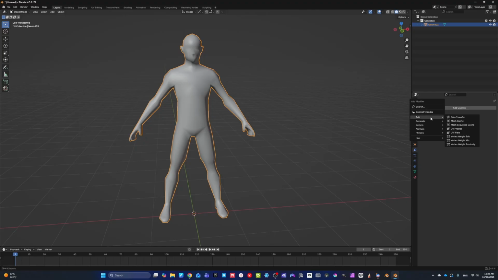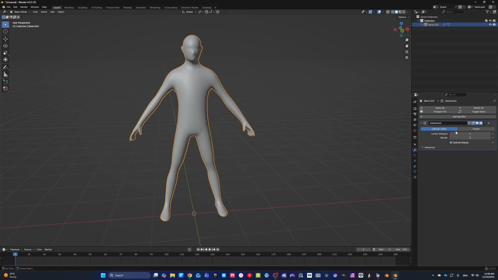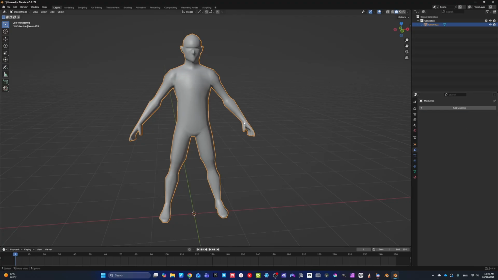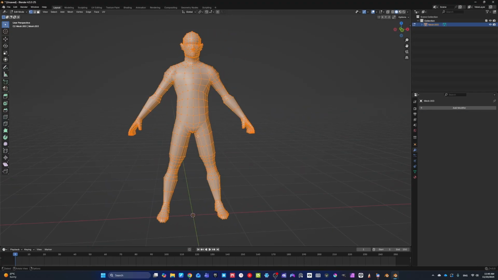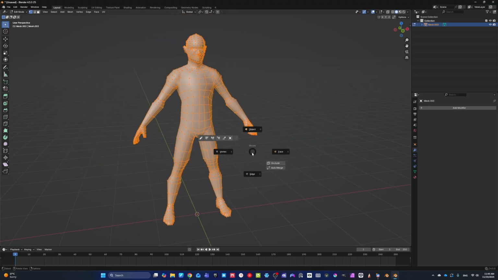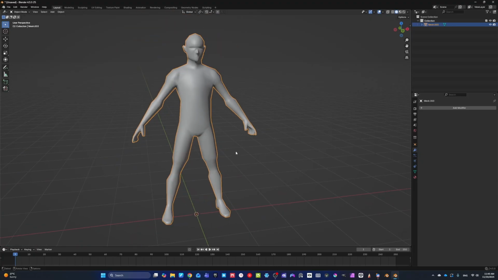I'm going to add a modifier, generate subdivision surface, and just press simple. So it will retain its silhouette. It won't be smoothed, but it will add more geometry to it. Once that's done, I'll just apply this, and now when I check, there is more geometry and it's all quads. So that's all the preparation work that I need, and I'll go back to object mode.